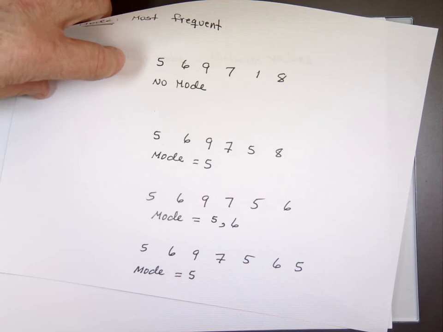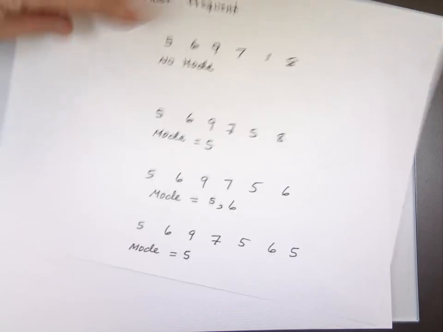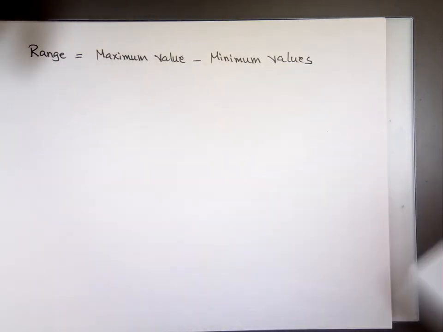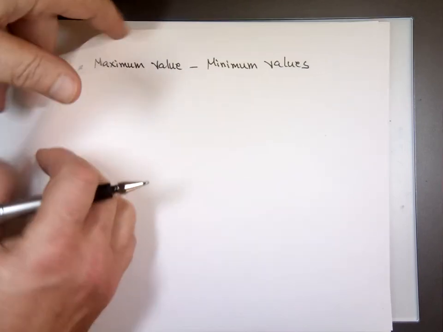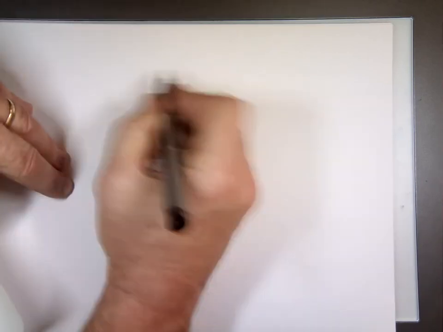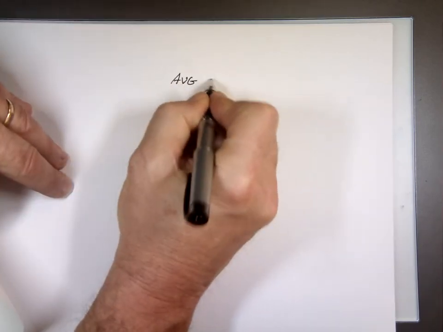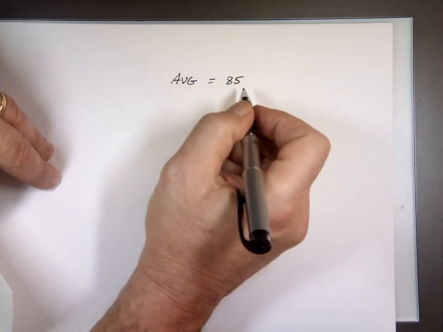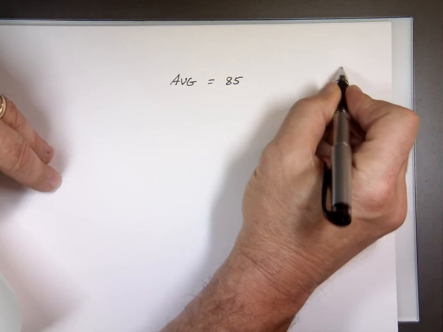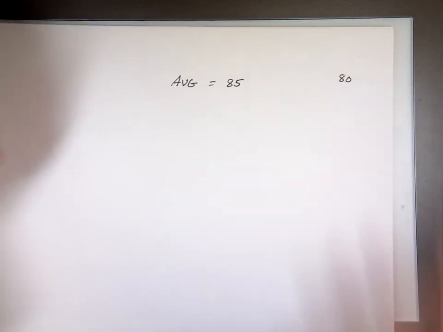Isn't mode kind of one of the least useful statistical things? Because it doesn't really tell you all that much except that it happened more than once. True. But the mean and median are probably the most useful ones, especially for a teacher, for me when I'm teaching. Anytime I give the average at the end of the test, I will also give the median. Because if I said the class average is 85, and you go, oh God, I'm in trouble, I didn't do well. I got an 80 on this test. I'm not doing good in the class.